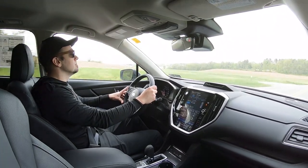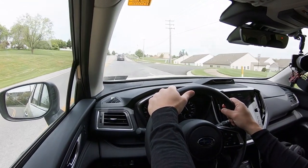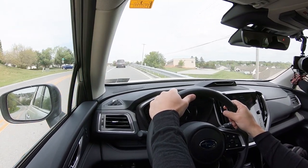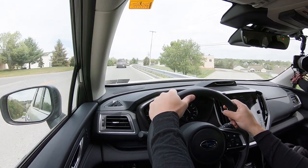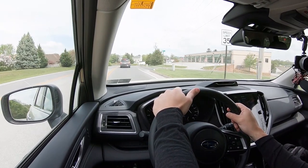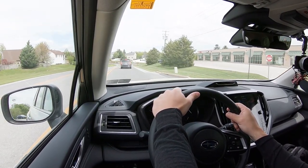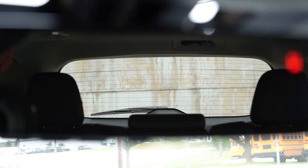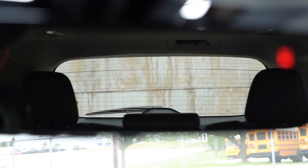As far as steering feel goes, definitely on the looser side of things. A lot of SUVs will have that loose steering feel, but I wouldn't mind if Subaru put a little firmer, heavier steering feel in the Ascent as well. Touching on cabin noise, that has been perfectly fine — definitely not something that has bothered me on my short test drive. And touching on visibility, that is 100% on point — probably best-in-class visibility, honestly, just because of the shape of the Ascent. Looking at my rearview mirror, I could see everything. That about rounds out the performance segment of this review.